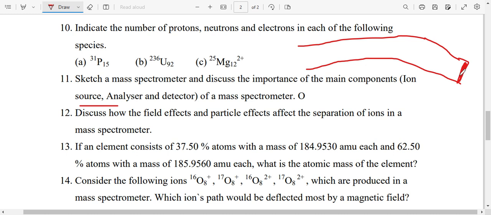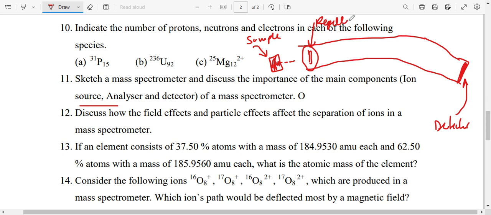At the end, you have already seen that we have a detector. And at the beginning, we have a sample or the ion source, which is providing ions. At the beginning, a neutral molecule is going to be released. As it goes, it finds a very small space where it is supposed to pass. This is called a repeller plate, where the neutral molecule has to pass from the source of the sample.